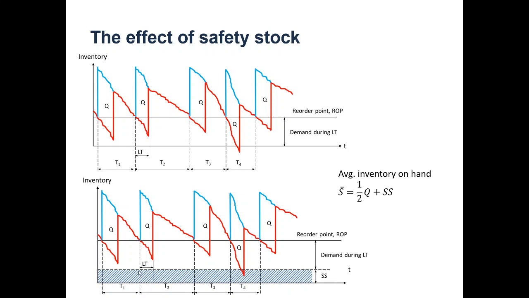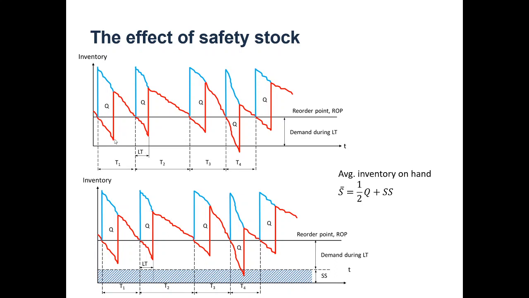So what we get from having safety stock is that the chance of having a stock out is lower, and that doesn't come for free. We have some price to pay, because now the average inventory has increased. The red line represents again the physical inventory. On average, it behaves as if it went all the way from Q to 0, Q to 0, and so on. Sometimes it will be a little bit above 0, and sometimes a little bit below 0.